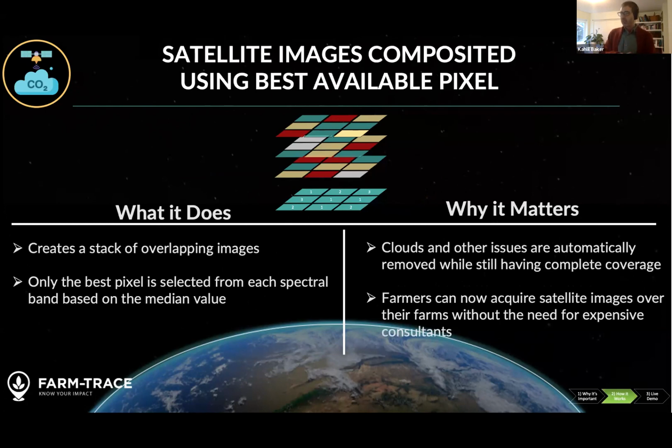And so in the next stage, we composite these images. And what that means is we're creating these layers of various satellite images that are acquired around the same date, because I said a new image comes in every 10 days. So we make a stack of images, and each pixel of each place on the same parcel are lined up. And from that, we only choose the best pixel of that stack of pixels based on selecting the median value. And so we create this hodgepodge mix to create a complete coverage of satellite imagery over that parcel. But each pixel and each band of each pixel is maybe made from a variety of different images to make one single one. And so by doing this, this completely removes things like clouds and other forms of atmospheric contamination.